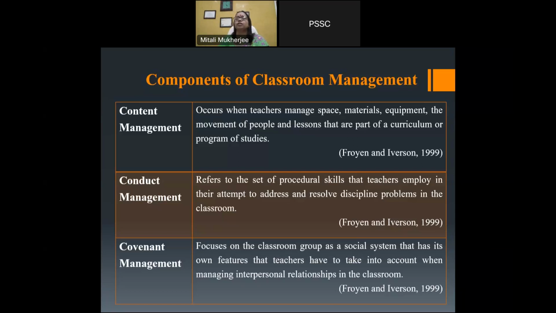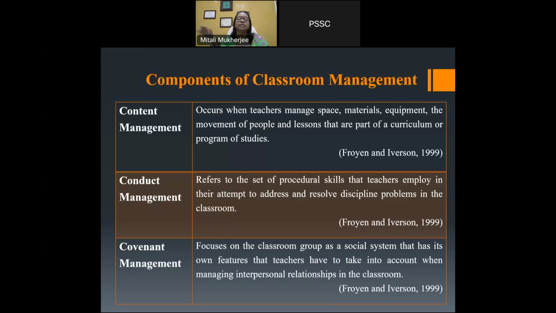Bonding with the children, Rachna ji, absolutely correct. In classroom management, we have to understand that you can take a class well, and your children will understand, only when the social atmosphere of the classroom is good. Somebody is very hungry, maybe in the last period a teacher has beaten a child. Do you think the child will be in the frame of mind to learn in the next period also?